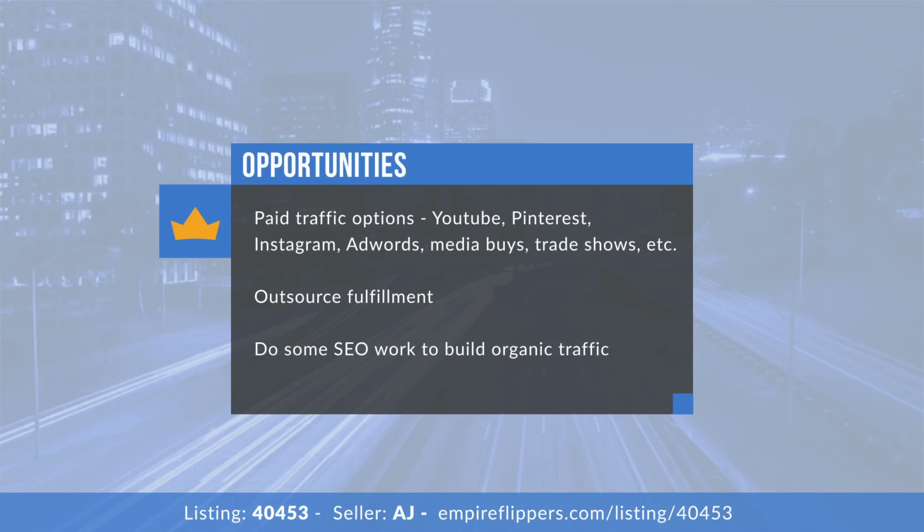In terms of going the opposite route of not paying, like we talked about blog outreach, posting on Facebook pages, posting in Facebook groups. Media buys would also be another good option if you want to go the paid route. I think there's a lot of different ways that people could come up with, a lot of creative ones, maybe trade shows that are niche specific. I think this would do very well there. So a lot of different ways that I think the new owner could expand on this website. I like the video idea. I think it'd be potentially a costly or risky bet, but there's just a ton of appeal. I think that could really, really work.